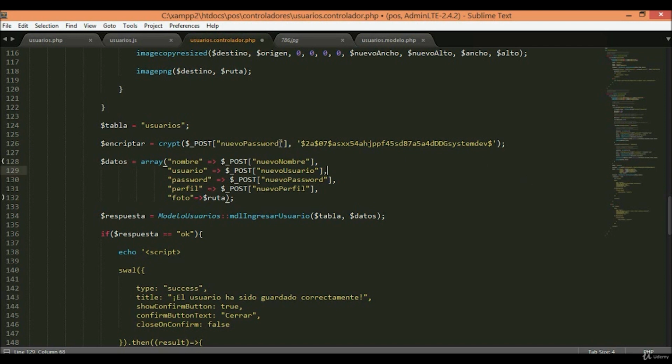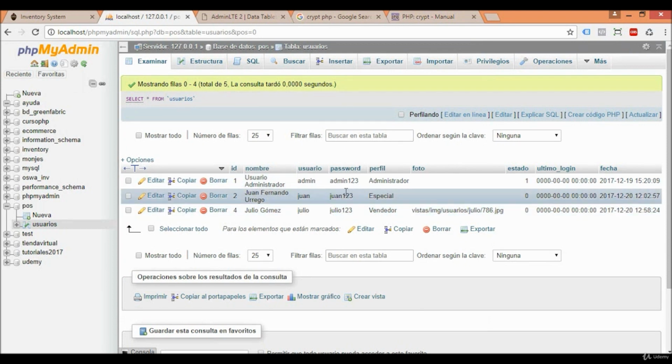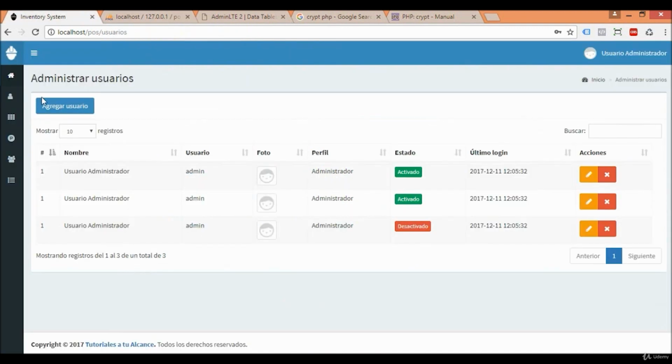It is a combination of characters. So you can understand it better. This is the text I will encrypt, and this is the capsule we are going to use. What this capsule does is involve this password in these serial characters. So if we want to decipher, we will need to use the same hash to decrypt it, to match with the database password we saved. Okay, so we are going to send this post variable, and inside the database it won't show these parameters I'm showing.